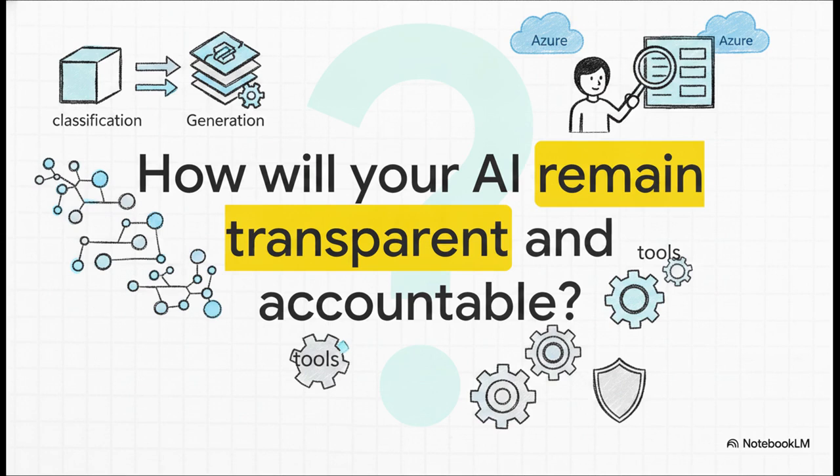I want to leave you with a final, somewhat provocative thought. As our capabilities continue to expand from simple data classification all the way into highly autonomous content generation, how will you ensure the solutions you build remain transparent and accountable to the human beings relying on them? By applying the Azure tools and the ethical frameworks we've explored today, you have the power to build applications that aren't just smarter, but fundamentally safer.